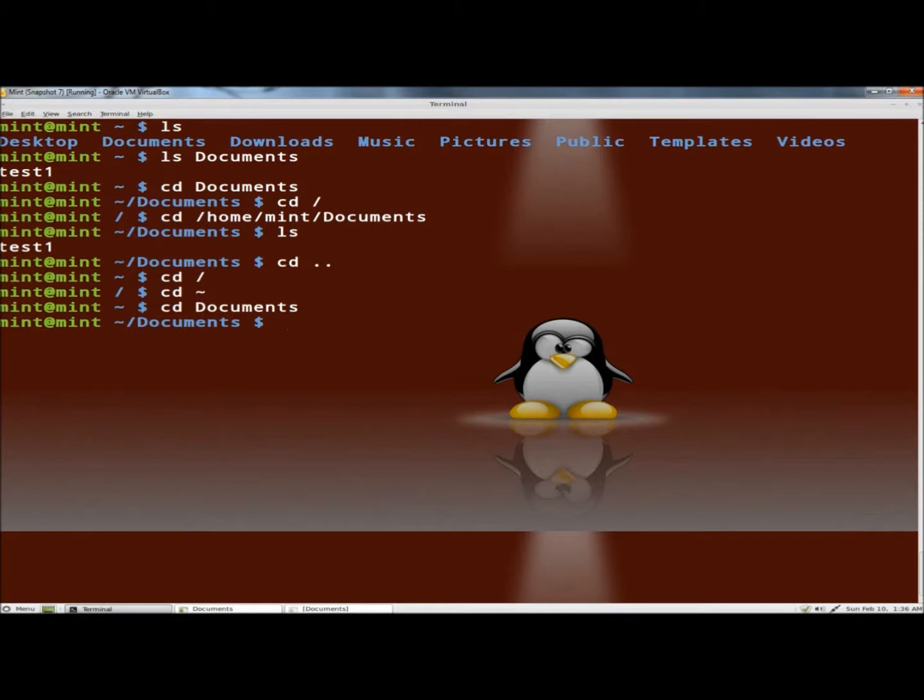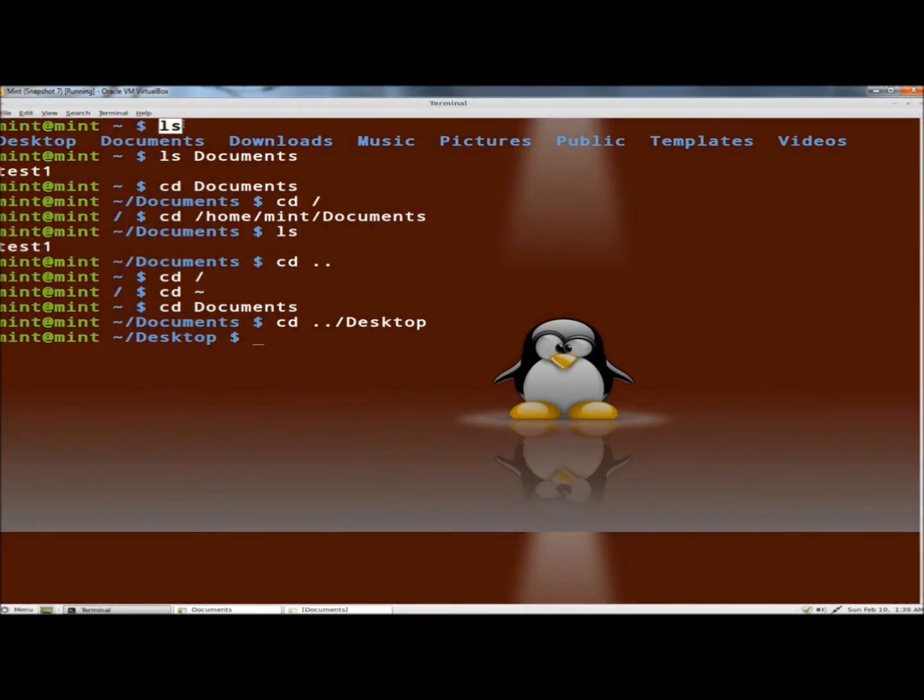Now say I wanted to move to the desktop directory from the documents directory. Because the desktop directory is not contained in the documents directory, you have to move out of the documents directory, or you could type cd ../desktop and hit enter. That will move you back one directory and then into the directory that you want to move into. And notice how much we've already used the ls and cd commands. These commands are going to be used the most throughout the video. First I'm going to type cd .. and move up one directory. Now I'm back in my home directory.